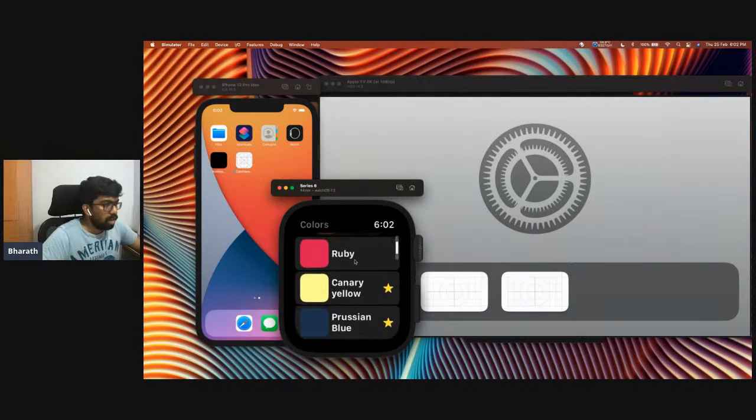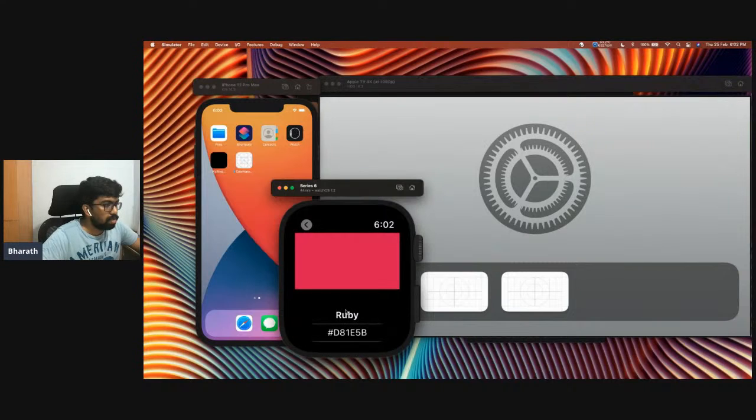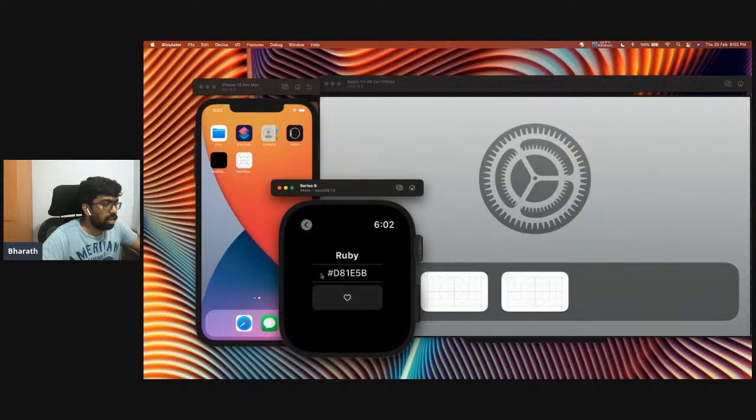Right now you have all the colors. This is the color list view where you have the color name and the hex code. There are two dividers and there's a favorite button, and it's quite easy to use on WatchOS.